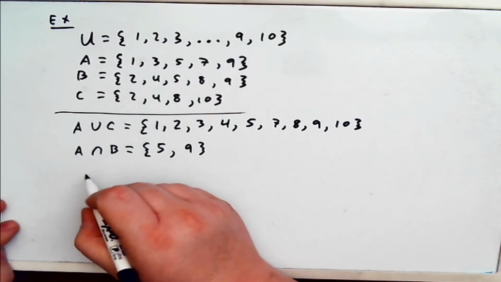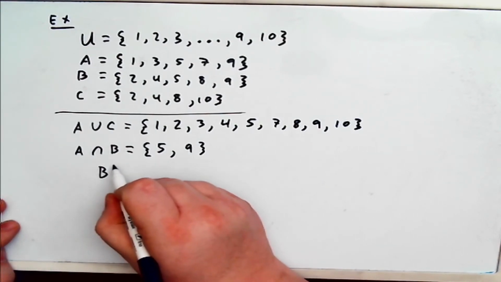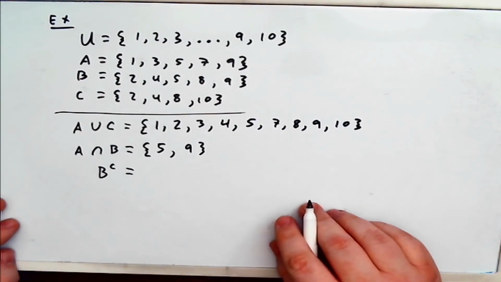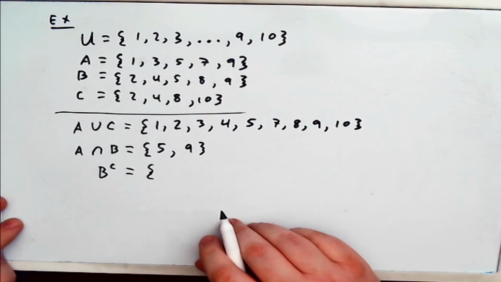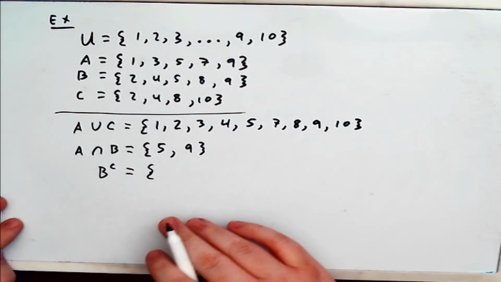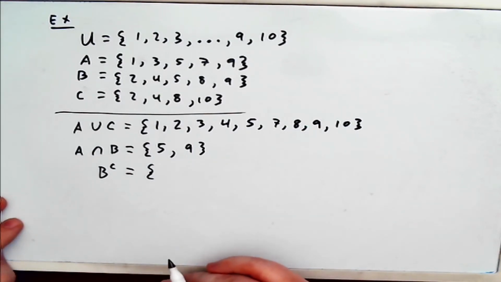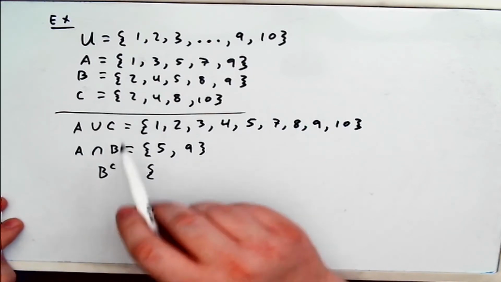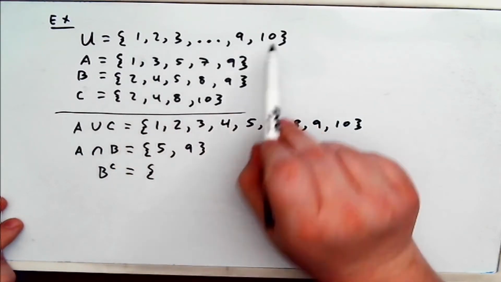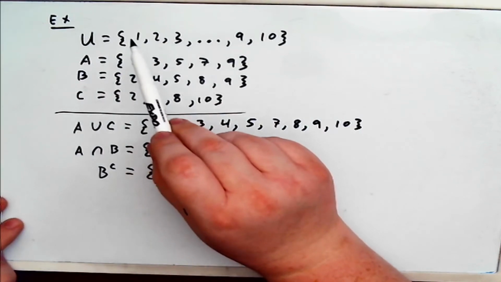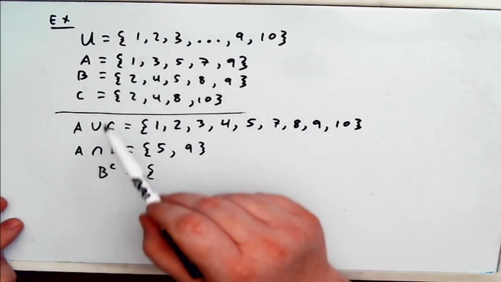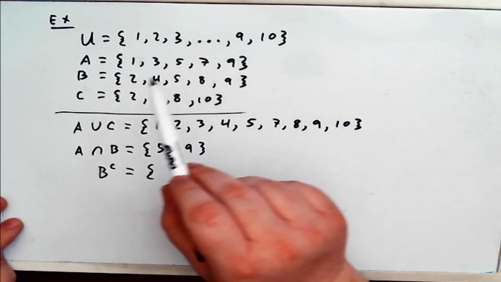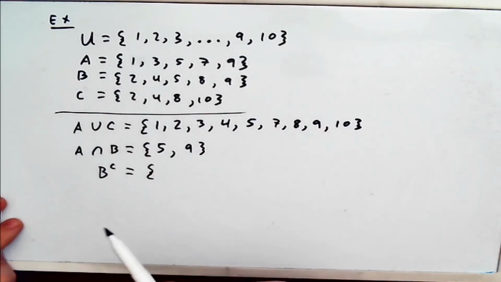All right. Let's also compute B complement. So the complementary set of B. Remember, that's everything that's in the universal set if we take B out of it. So this time when we do complement, we want to traverse through the universal set. And if we see an element in the universal set that's also in B, we don't write it. If it's an element of the universal set that's not in B, we will include it in our set.